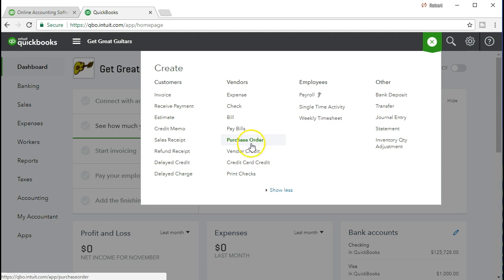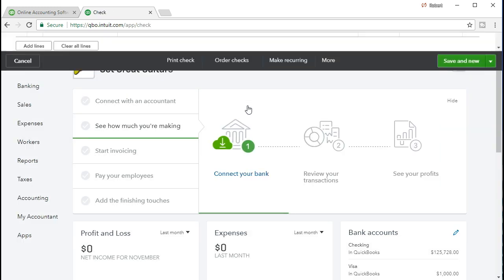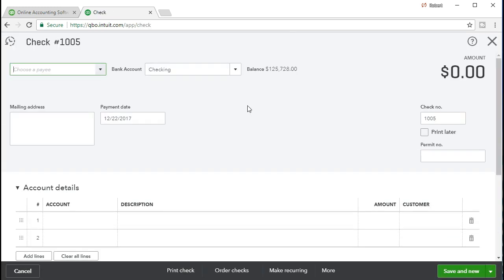So therefore, we're saying that we have already had this purchase order. We're going to write a check now, and we're going to tie that check to the purchase order, to be able to populate the check through the purchase order we had created in the past. To do that, we're going to say check, we're going to write a check, and we're going to enter the information for the check. Of course, the check means that we're going to be decreasing cash or the checking account.